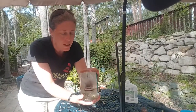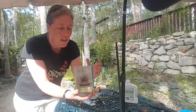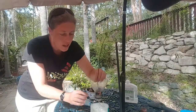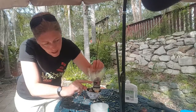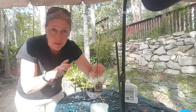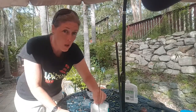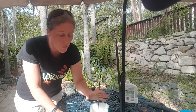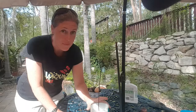And all I need to do is make sure that the seed is about half covered. So I need to get the water up to about there and keep it there. They take a long time to germinate. This one took about 8 weeks before we saw any action. It's been in there for about 3 months now. But once we saw the roots, everything happened very quickly in proportion to the amount of time that we had to wait.